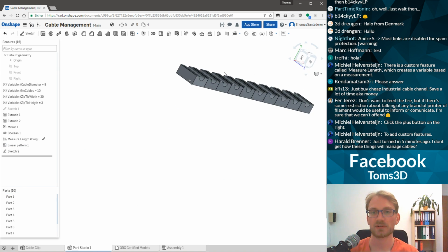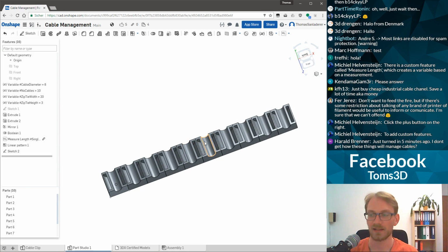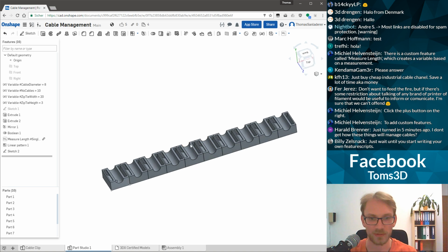How will these manage cables? It's not about the cable management, it's about the CAD.